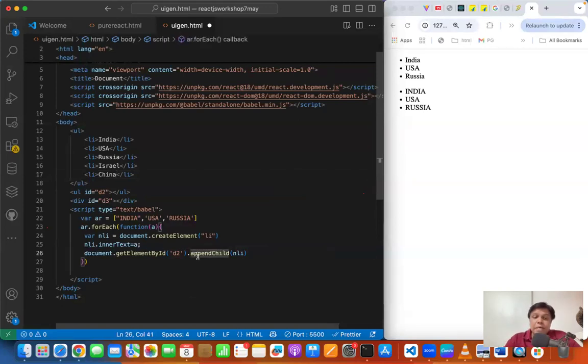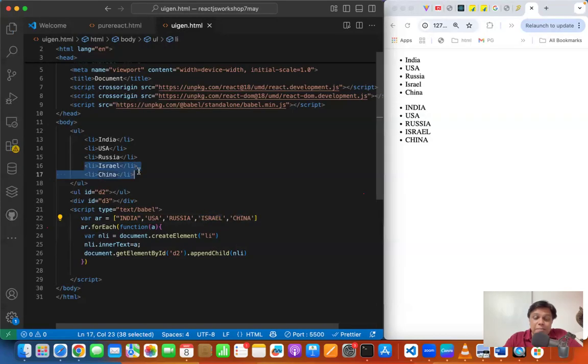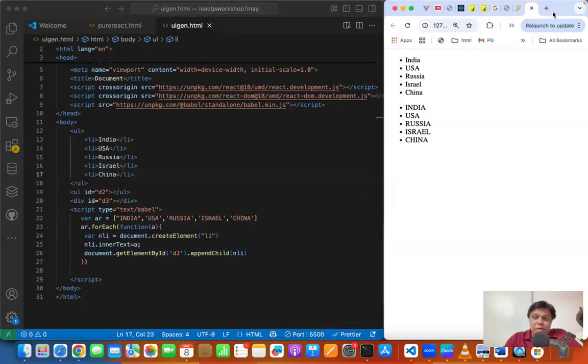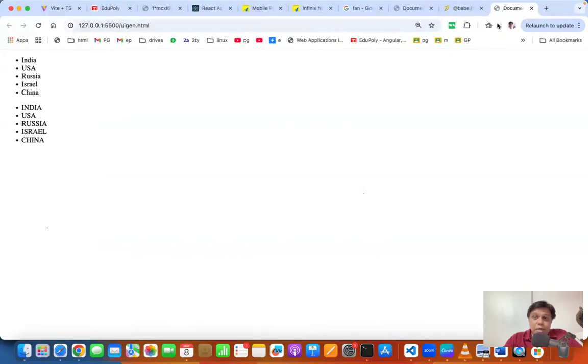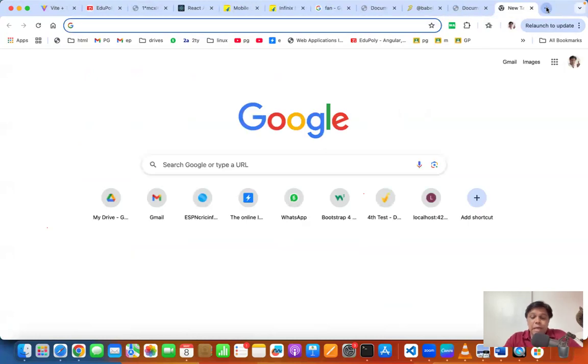But in JavaScript, I just need to add Israel and China. So now both will give you the same output, but here I'm just adding the data, while there I have to add the separate elements. So this is quite evident; you have to understand it very deeply.